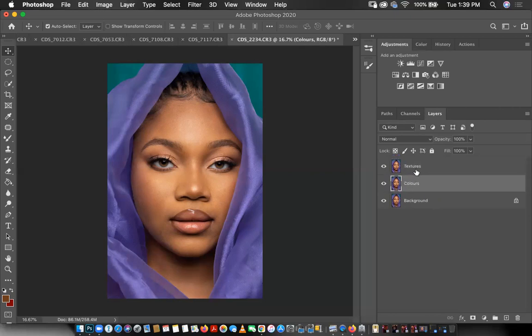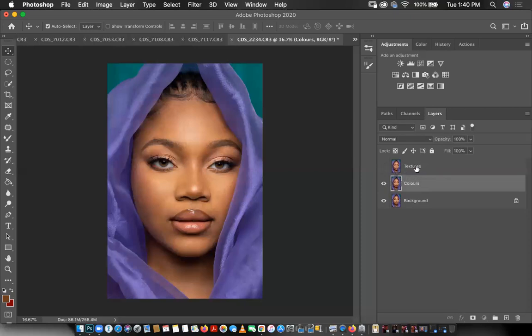So I have 3 different layers, but I've not carried out the separation yet. What I'm going to do is take the textures away from this layer called colors, because the layer called colors still is just a duplication of the entire image, of the full image. They're all still the full image. They're just duplications of this particular one. So the separation process has not been done yet. So what I'm going to do is take this layer called colors and remove all the textures away from the image on this layer, and then take all the textures I've deducted from here and put them here.